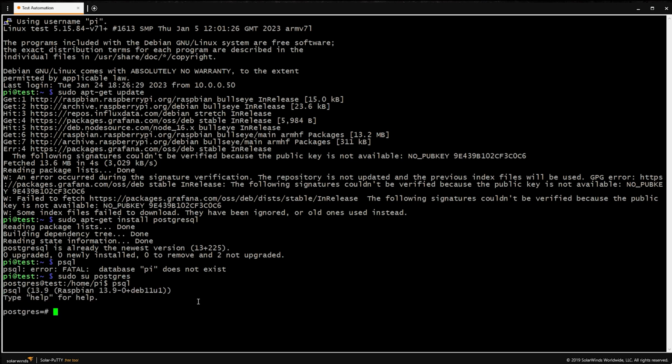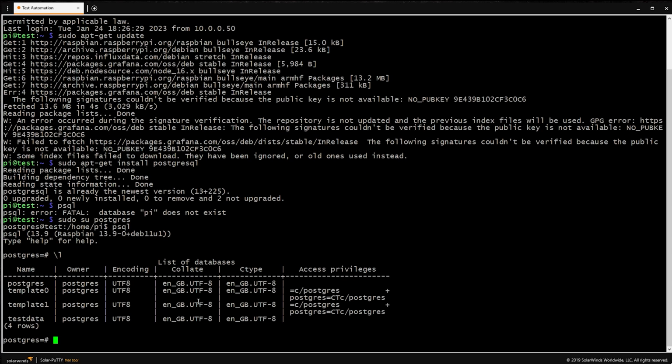Now with that we have a correct user, we can actually use Postgres, so psql, there you have it, you are here. Now I've created some databases in the past, so they exist in the system. If you type backslash L, it'll list your databases. You'll see that I have a couple in here, but you probably need to create one.